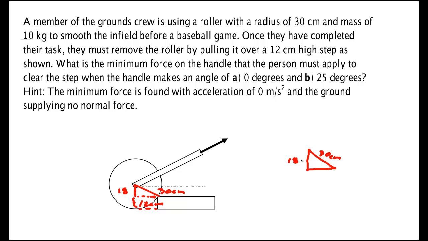18 centimeters. And if I look at that, 6 times 5 would give me 30, 6 times 3 would give me 18. You can use the Pythagorean theorem. You can see that this is a 5, 4, 3 triangle. So 6 times 4 would be 24 centimeters. And this is some angle alpha that I don't know, which is right here. There's also an angle here, theta, on this handle. Let's see anything else on that. So I have that. I was told the mass was 10 kilograms.